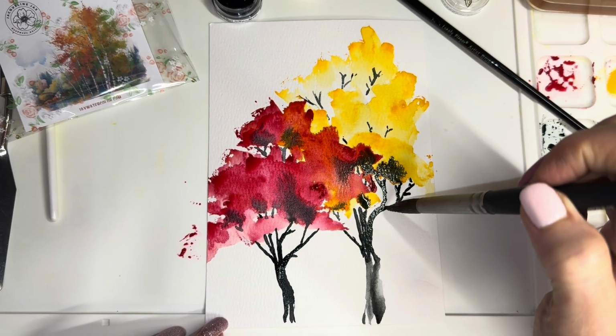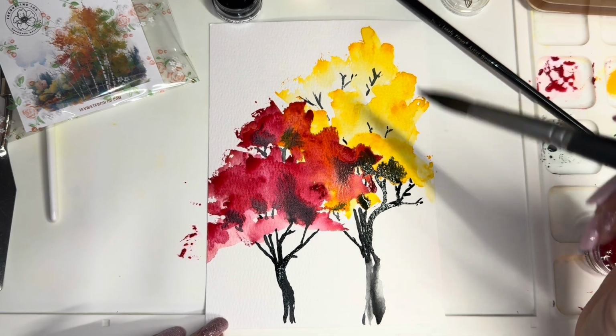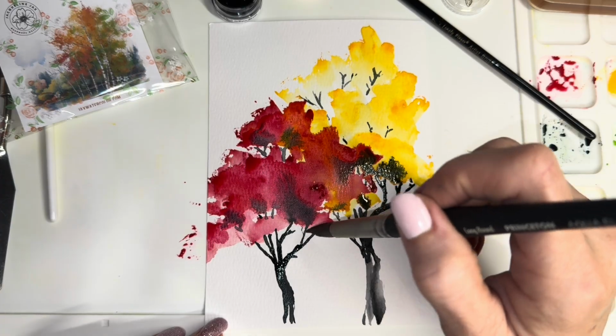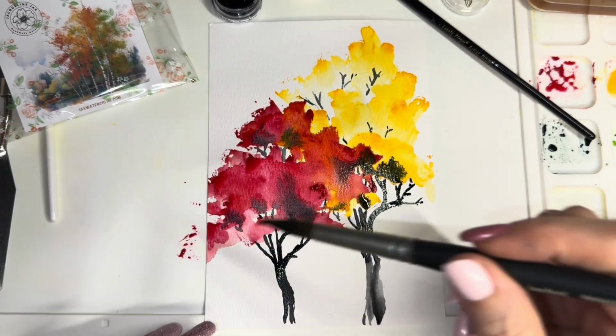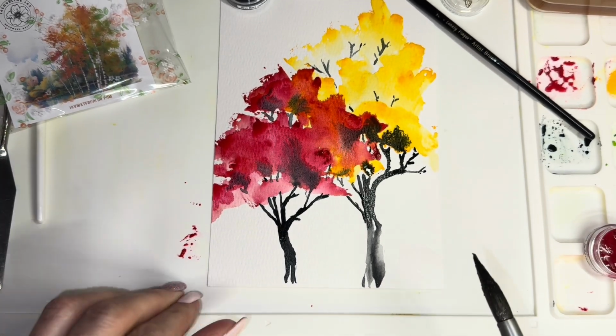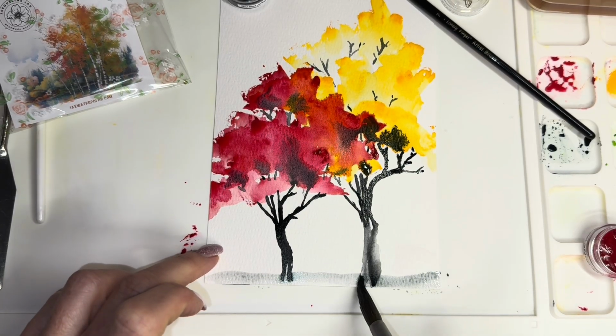Now, if you don't like that look, then by all means, maybe mix a little bit of the golden color and pull that down, or pre-mix a different branch color. If you want it more woody, you could mix a little more of the gold into it. You can do a lot, right? So you're not stuck with the birch, but I just love the way the birch looked in this particular project.